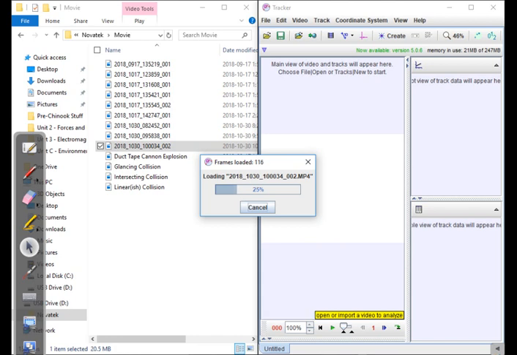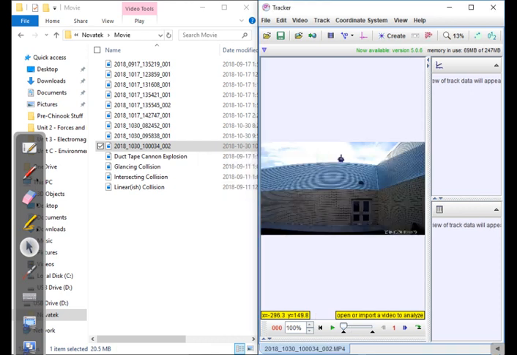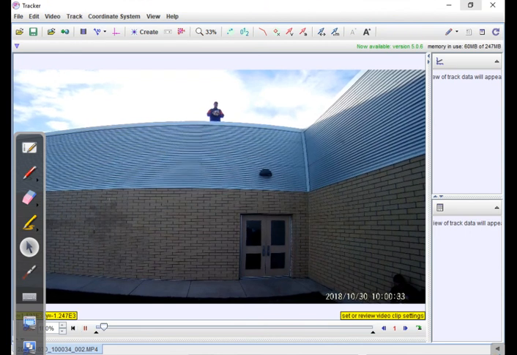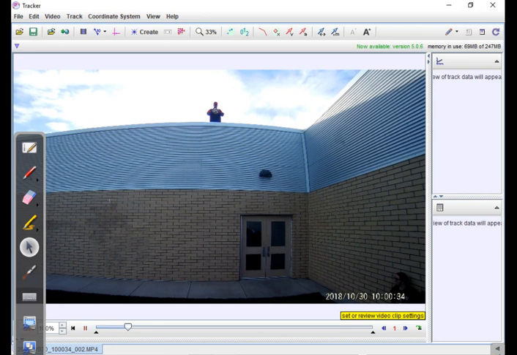Can you guys see how it says frames loading right here? What a video really does is it just takes a whole bunch of pictures all in a row. And then when it plays them all in one big swoop, we see a video. But really, a video is just a whole bunch of pictures. When I took a video of Brady dropping this thing right here, I'll play it for you guys to see. So hopefully it's playing in a second here. Down along the bottom somewhere here, it'll tell me how many frames there are.